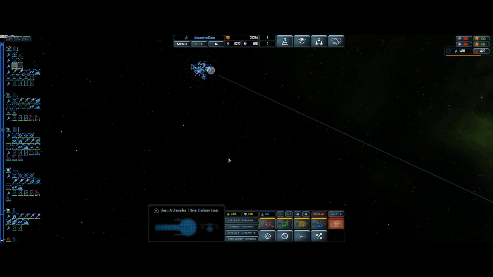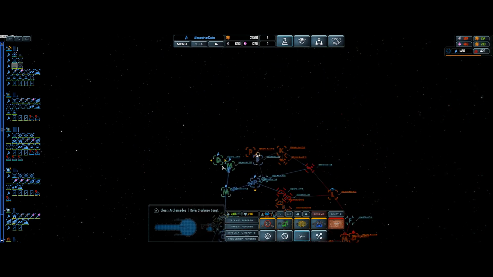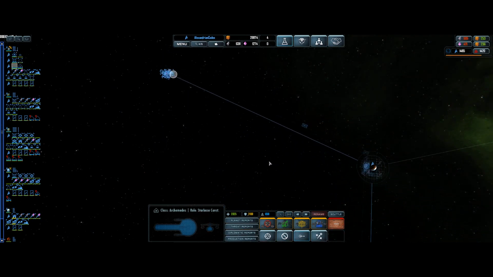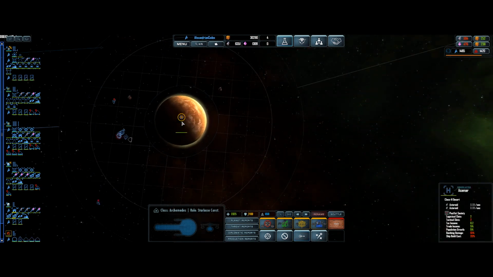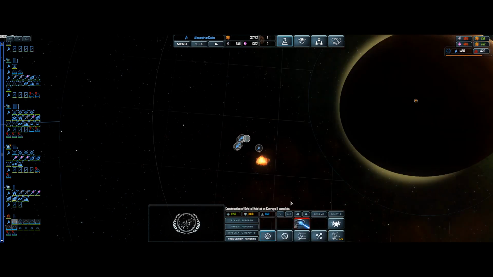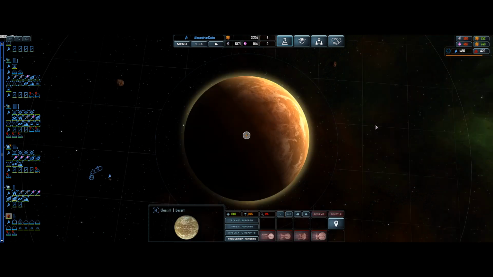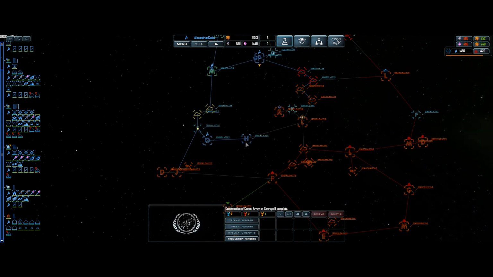All work crews report to station. All right. Laying a course. Self-deprecating joke aside. All work crews report to station. Laying a course. Beautiful. Research complete. Bam. Boom. It's dead. Colonize it. Engines to full. Give me that desert planet. Station complete.